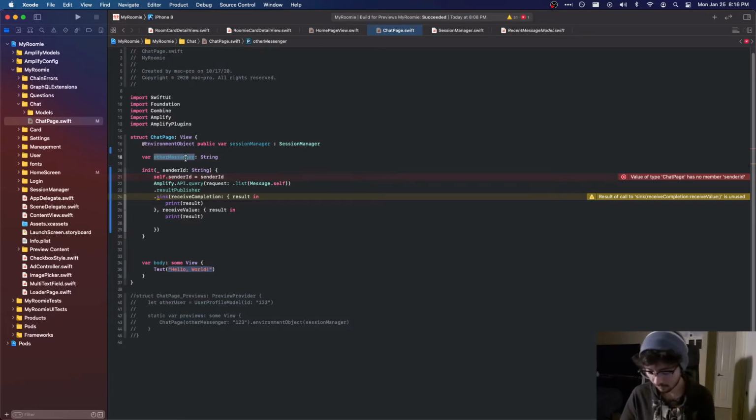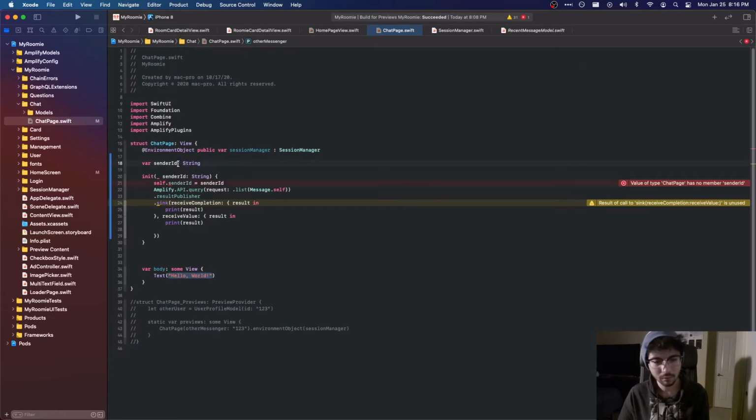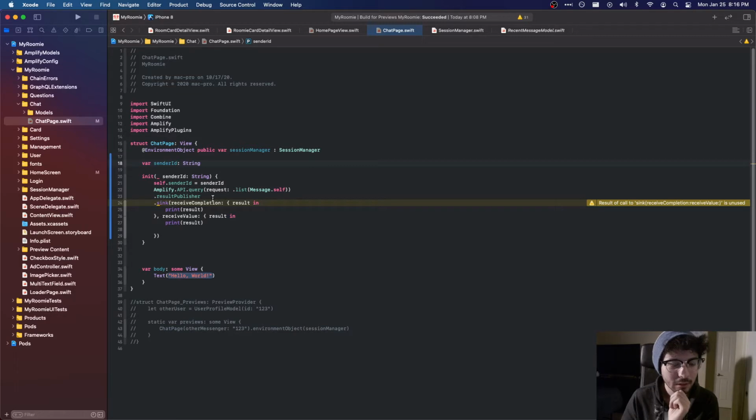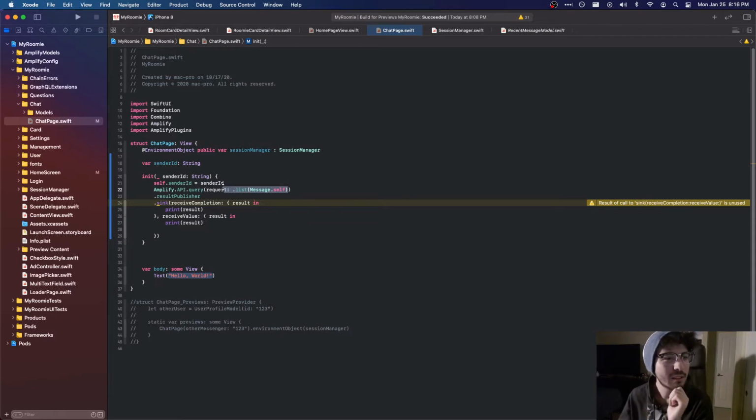Oh, right. Sender ID. You're going to tell it. Okay. I'm starting to remember where I left off when I was here. Because all I did was say Amplify, query the database, but I just tell it to get message. I don't remember if I have to do this manually, as in create custom queries, or not.